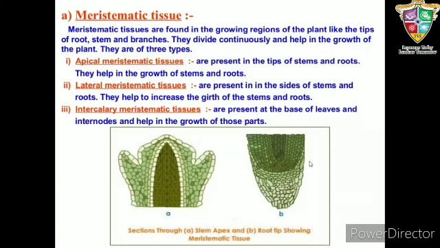Now the functions of meristematic tissues. Meristematic tissue is the parent tissue from which other tissues develop. It takes part in growth of the plant and repair of injured tissues by forming new cells. Plants continue to produce new leaves, new branches, flowers, fruits, root hair, and root branches due to the activity of meristematic cells.